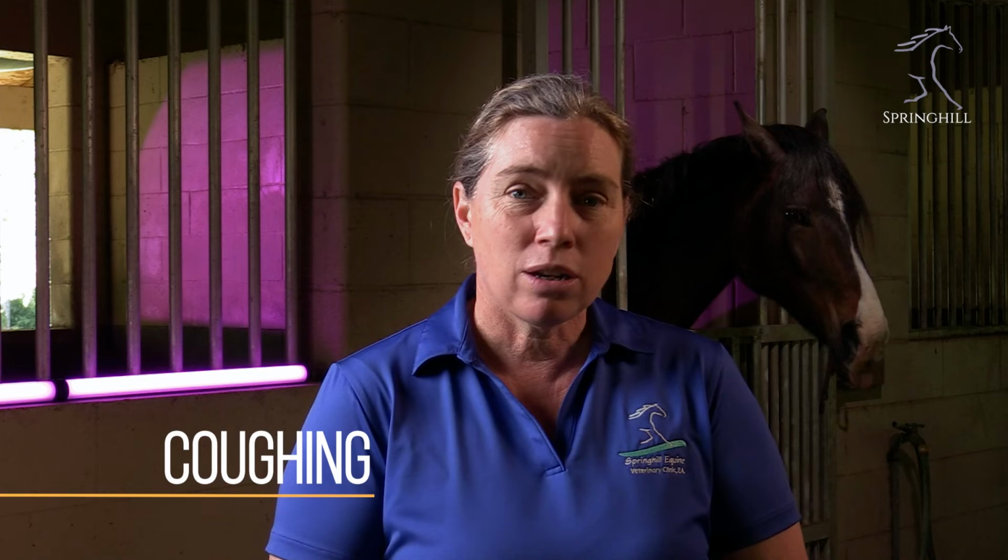The next way that we see allergies in horses is coughing. It's not uncommon when you get on a horse, especially if they've come straight out of the stall, you start to exercise, you get a cough or two at the beginning. That is not 100% normal. Normal horses should come out and have no coughing as you start working.